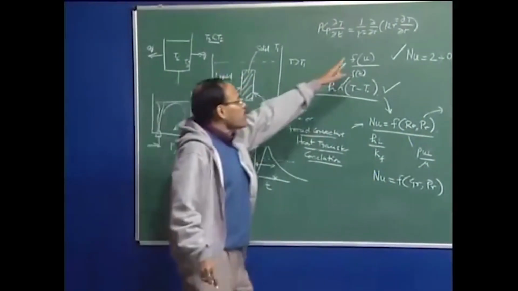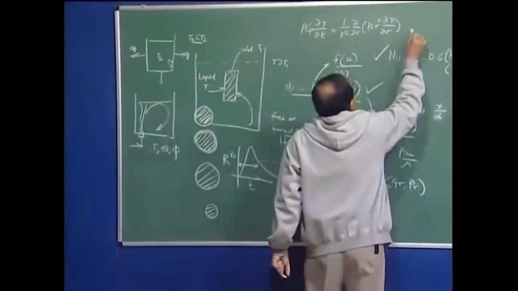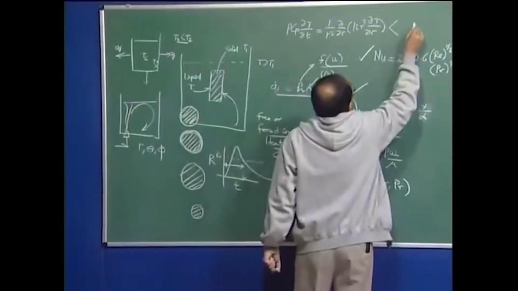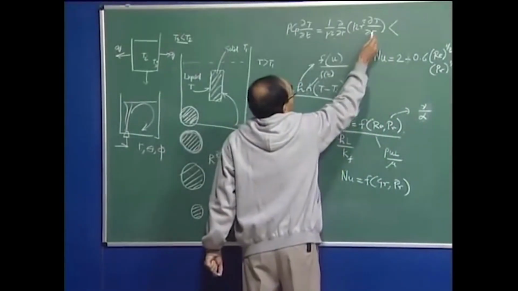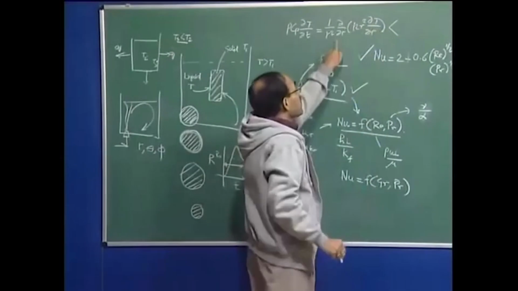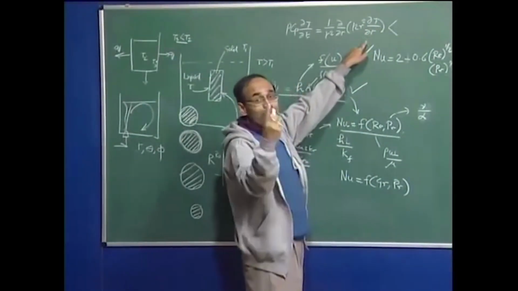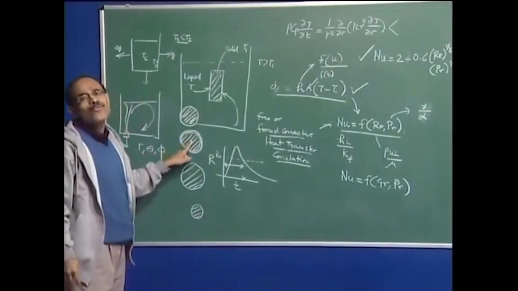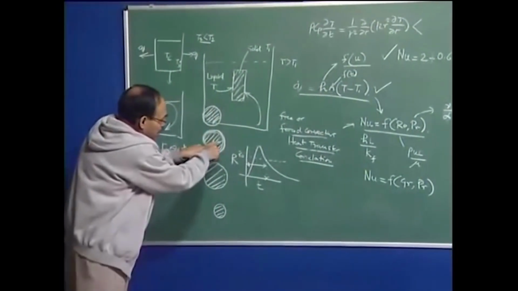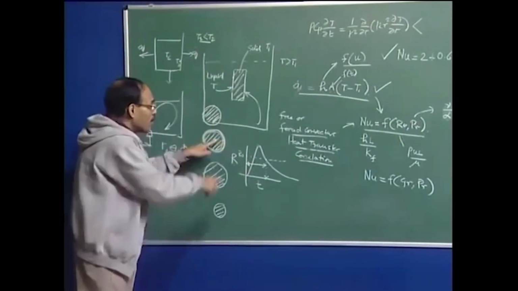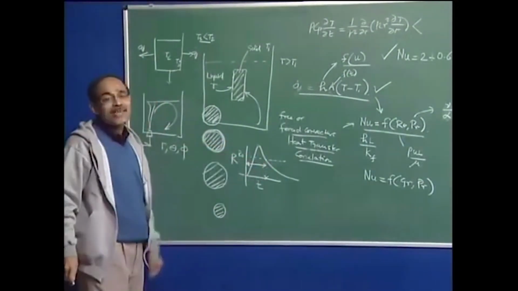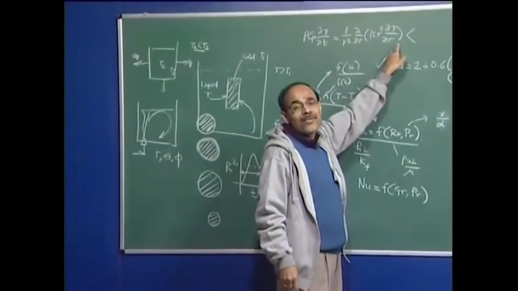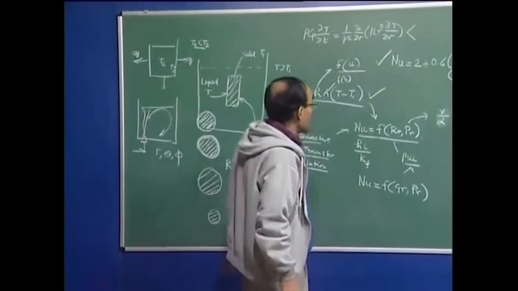this is the governing equation, k r square. Now, as far as this equation is concerned, I have to give some conditions. Because this is a second order derivative with respect to r, I need two conditions on r. I need a condition at r is equal to 0, which is well known, a symmetry condition, and I need a condition at r is equal to some point, but the radius itself is changing as a function of time. I will not be able to apply the boundary condition to this equation in an exact manner.